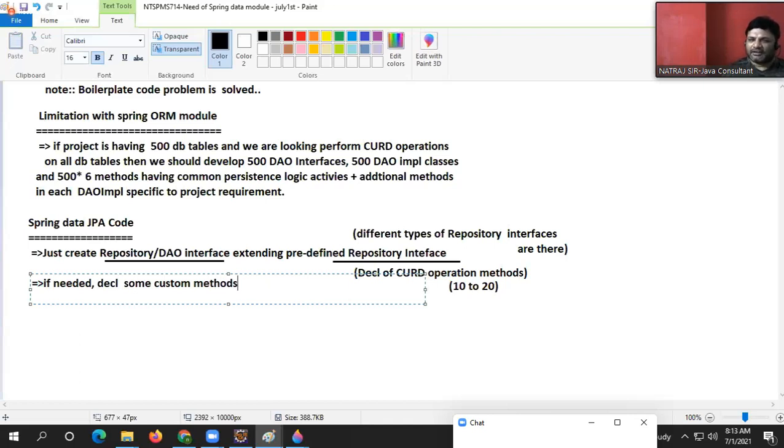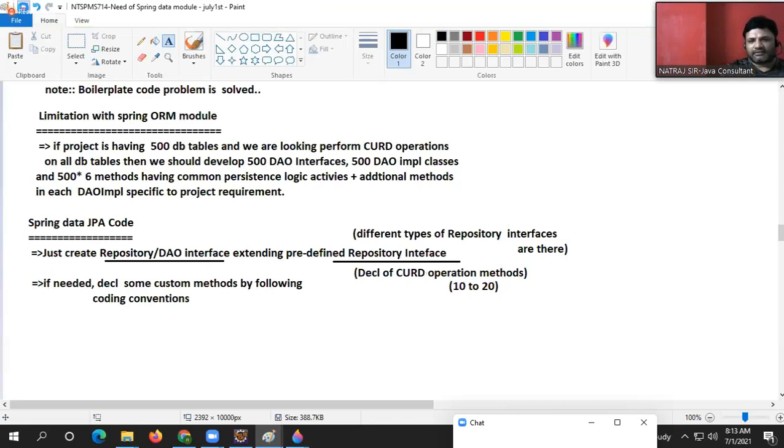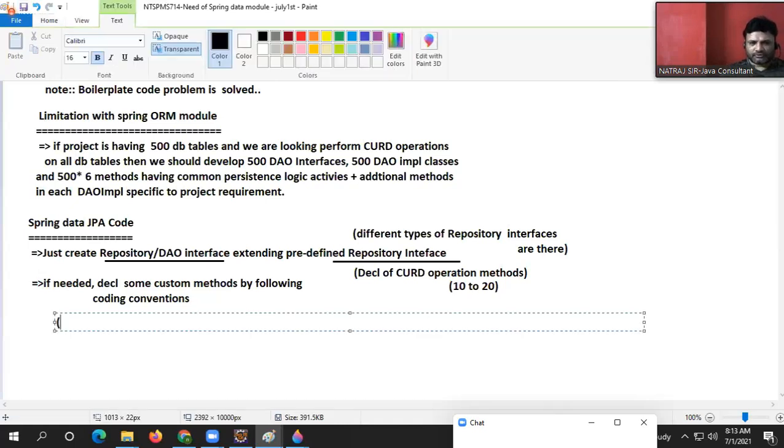If needed, declare a custom method, that's it, by following coding conventions. There are some conventions to follow. By following coding conventions, your work is done.